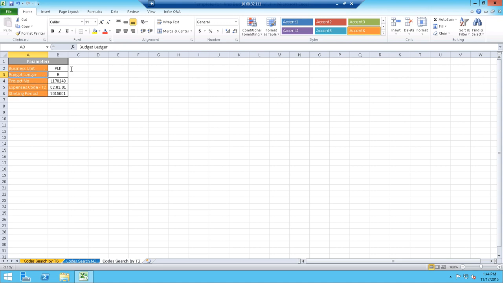Right. Now we have to name these cells in order to use them properly. For that, I'm going to the name box and I'm going to type a name here. I will type BU unit, that means the business unit, and the budget ledger. I will name this as BUD LED, and then the project number.